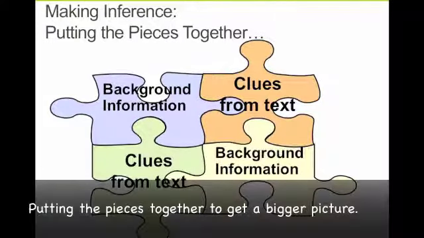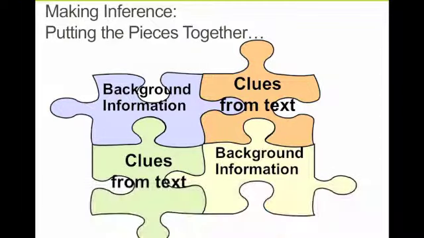So basically, making an inference is like putting a puzzle together. You're taking all of the background information that you know, any of the clues from the text, any thoughts from your own brain, and trying to see the bigger picture of what the story is really about or what it means.